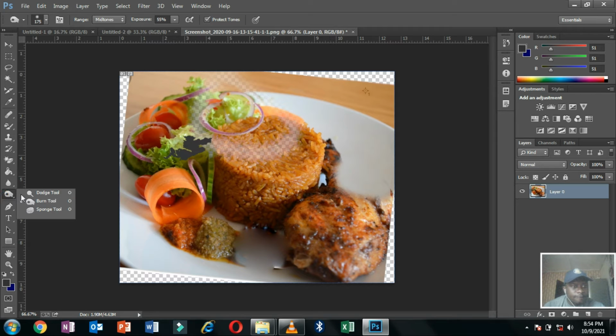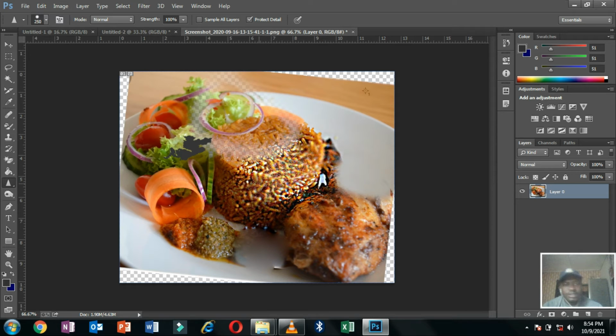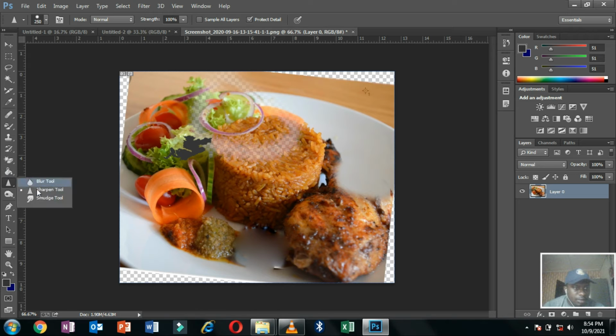We also have the sharpen tool, in case you blur it. Let me blur it this way. I've blurred this portion, so I'll go back and take the sharpen tool, and it will remove the blur and sharpen it. As you can see, that's removed the blur. Sorry, I've reduced the strength to 50, so take it to 100 and take it back to remove the blur. That removes it and even brings in other particles. Very good.